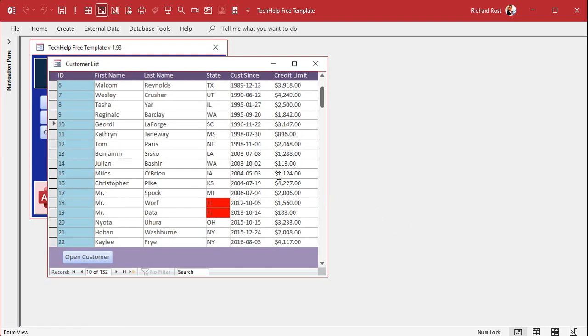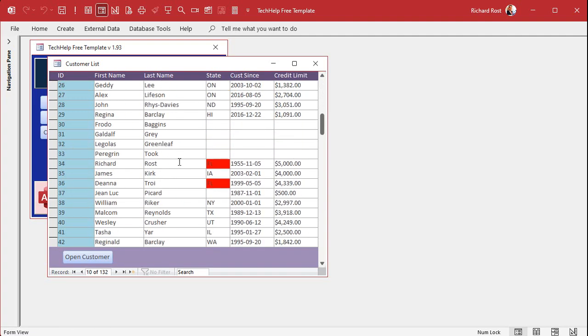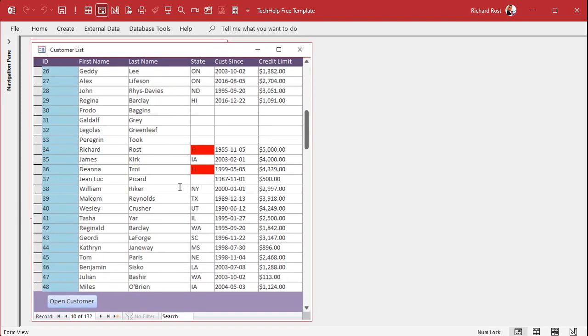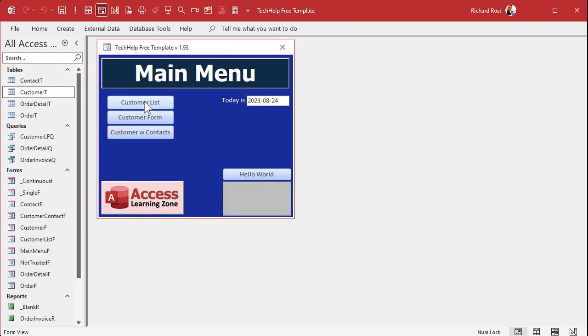So that's the major reason why I don't like to use the on paint event. But if you can get away with that flicker, if that doesn't bother you at all, if you're the kind of person that opens up a form and just lets it sit there for a while and you don't really scroll up and down a lot, you can do some pretty cool stuff with it. Like, for example, let's say you want to set up a table that's got all the states in it and their colors. Okay, you could do something like that.